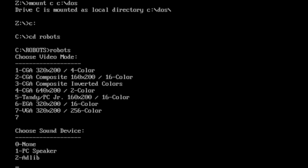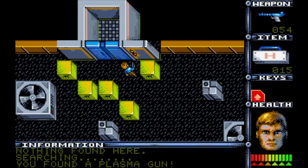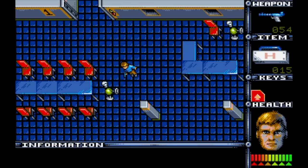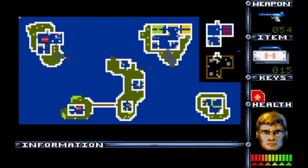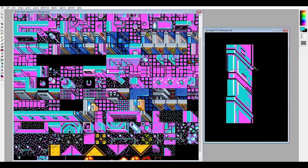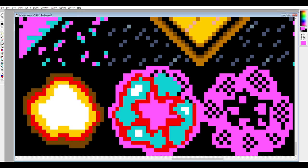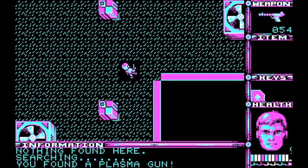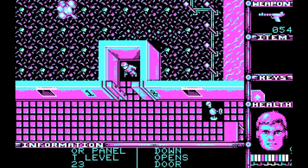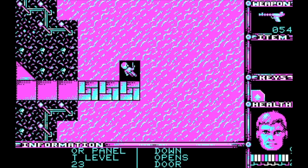Last but not least, the MS-DOS version, being done by Jim Wright — the same developer who did the Commodore Plus 4 port. We are using the same tracker that was used in Planet X3 for ad-lib music, but it has been modified to use 6 ad-lib voices instead of 3, with a custom soundtrack created. The main artwork is taken from the Amiga version, but I wanted to support CGA as well. Automated conversions didn't look very good, so I spent about 30 to 40 hours going through every tile and every sprite, converting by hand from 16 colors down to 4 colors — and I think the result looks fantastic, as far as CGA graphics go. I suspect we'll at least do Tandy modes, and I also wanted to support digital sample sound effects on the Sound Blaster.